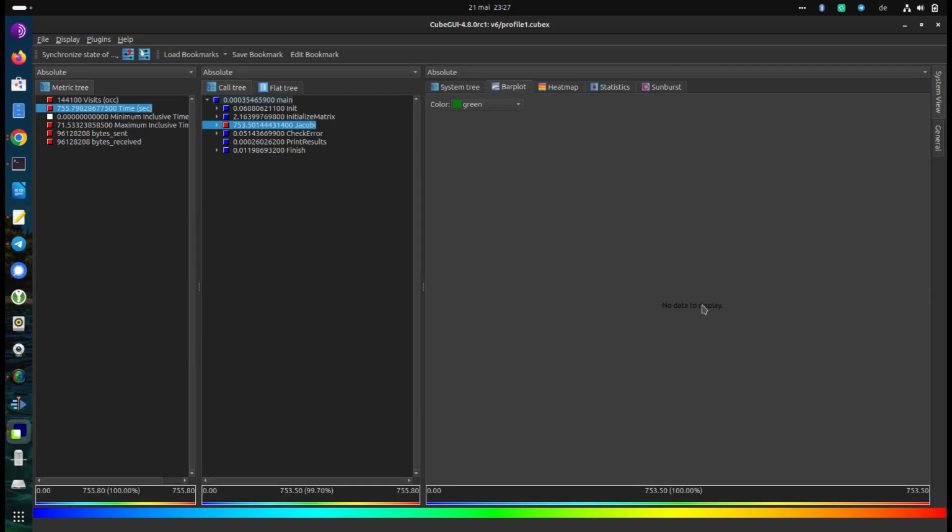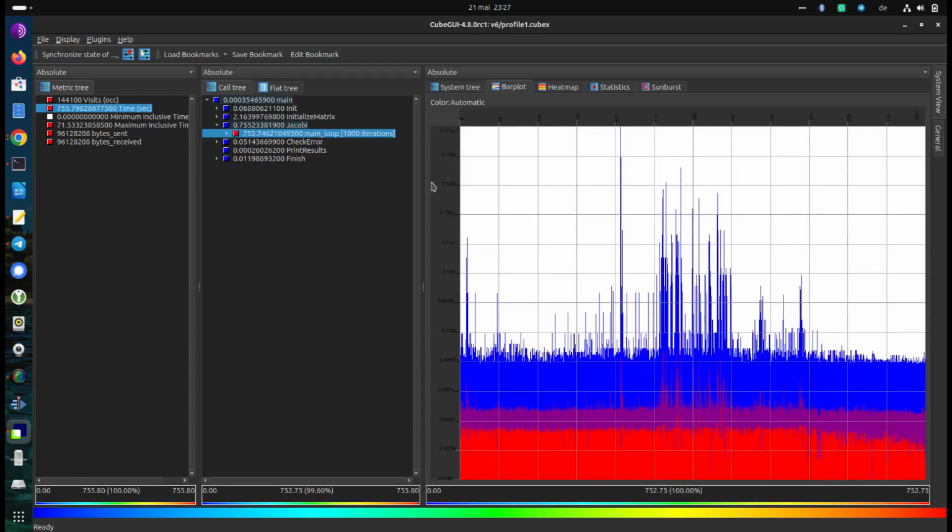So we have no data to display. How to have some data here? One has to go actually to the loop. So we expand, we see that there is a main loop, and as soon as we click select loop, the plugin detects it and immediately visualizes the selected metric.